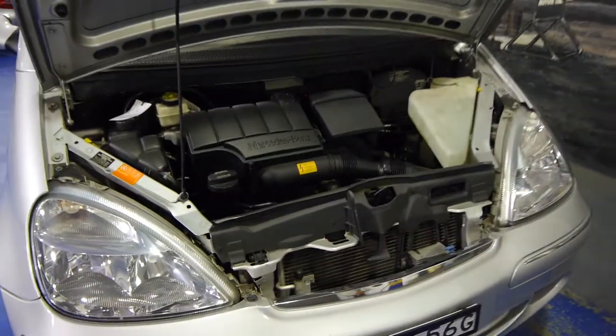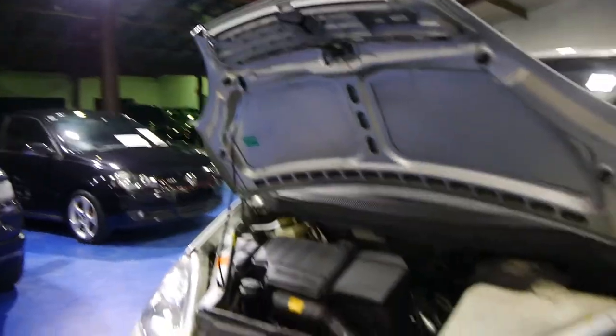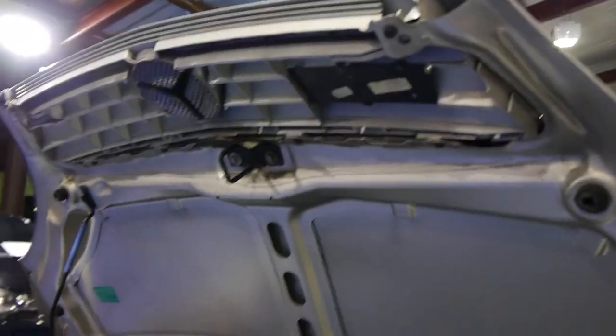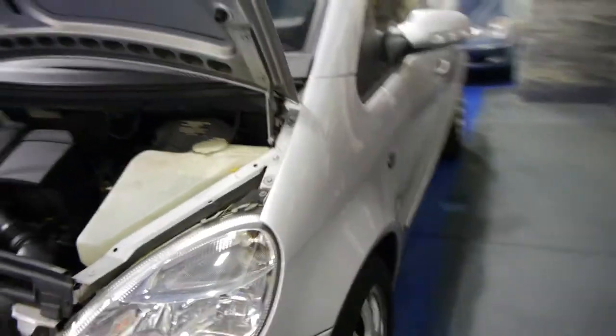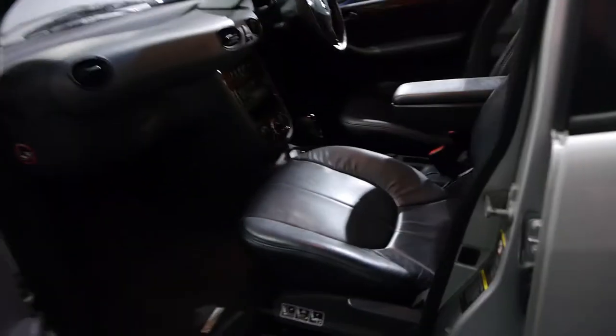Today we've got a beautiful little low kilometre Mercedes-Benz A190 long wheelbase 2003, 86,000 kilometres, and it is in Elegance trim. You can just see — this is before we've detailed this car — under the engine bay and just how it's been looked after. It's even got the Mercedes-Benz service bit of paper there, colour-coded bumper bars, alloy wheels, and being in Elegance you get lovely woodgrain interior and very rare full leather.